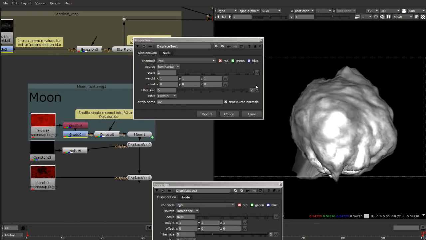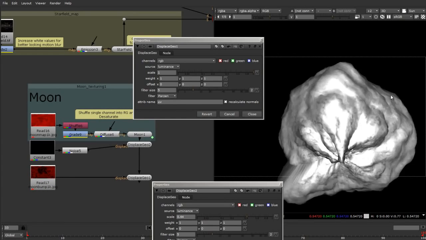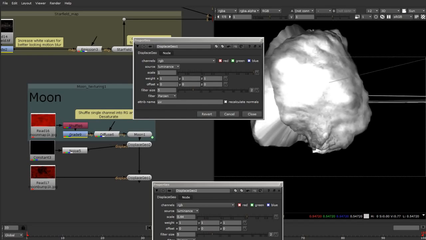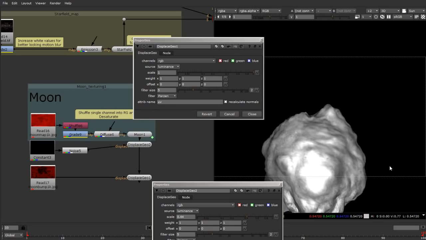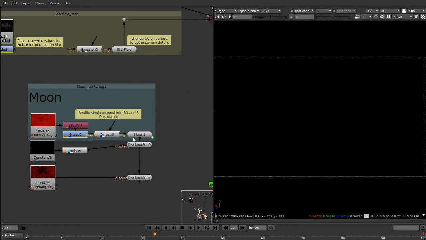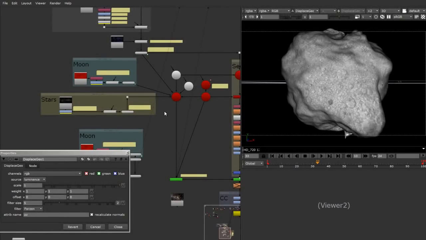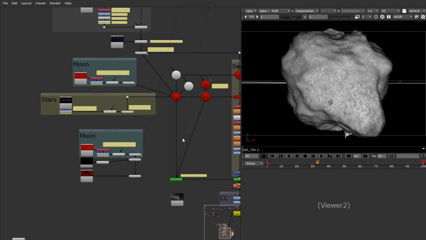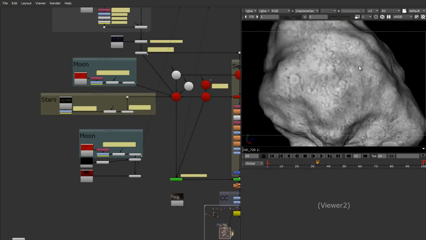So it's being displaced first, and then something is being applied. So we have something which looks very awkward right now. Of course, if we place it in the right way and the camera looks at only one region, then you can't really make out that it's so low res or anything. So let me increase the resolution. My Nuke just crashed on me. So anyway, I have this asteroid, and it's been created.